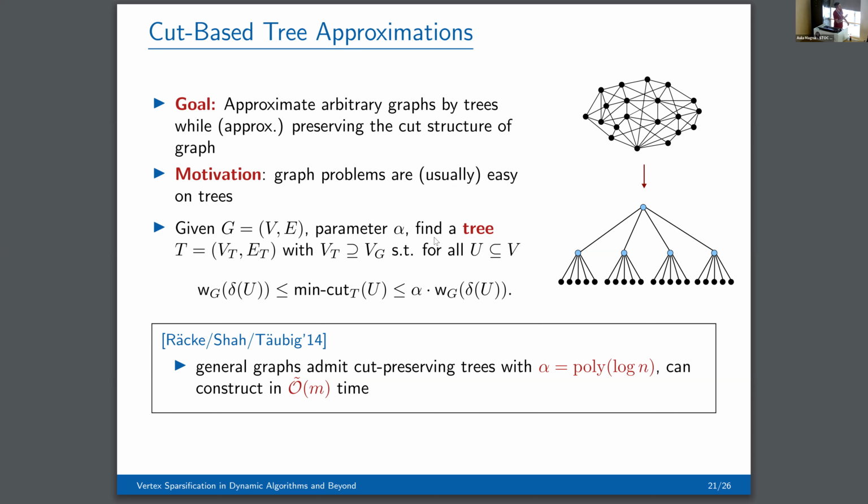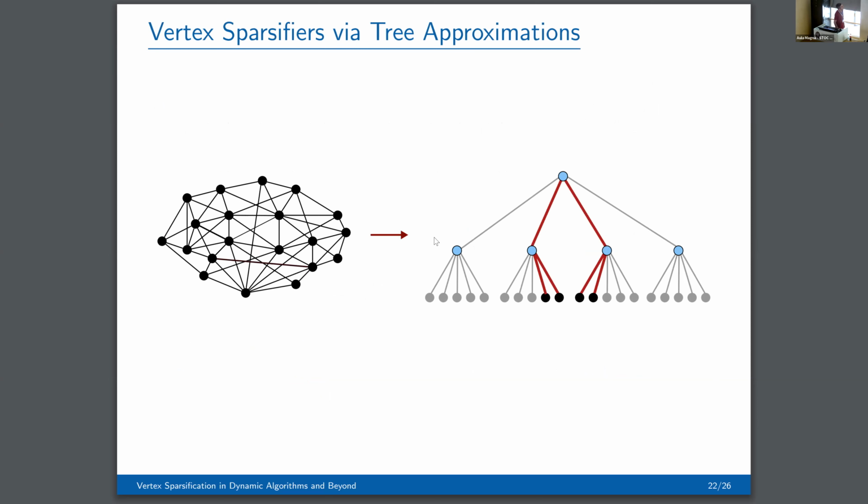I think this is useful, so maybe you just do this, okay? You first take the graph and construct the tree cut sparsifier. Now, this might have some additional Steiner vertices. These are labeled blue, but there is a one-to-one correspondence between leaves of the tree and the vertices of the underlying graph. And if this tree is shallow, and by shallow I mean it has log depth, then you just take these leaf to root paths. And this will give you sparsifiers of size k times some polylog depth.